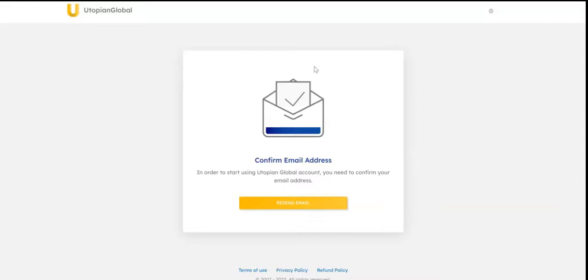Now we see here I got an email which I now have to confirm. So I have to go into my email account. If the email did not arrive because of whatever circumstances, that could be you have some settings which don't allow the email to come in, or maybe the email is in spam, or maybe your inbox is full. That also can happen. So you've got to check this out, but usually it should arrive instantly.